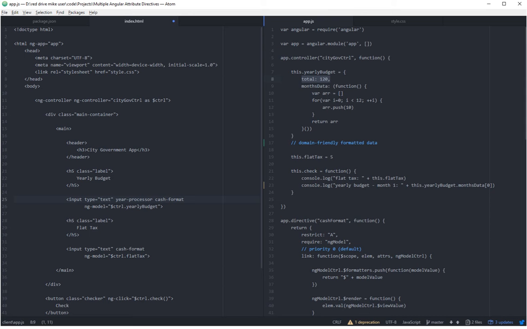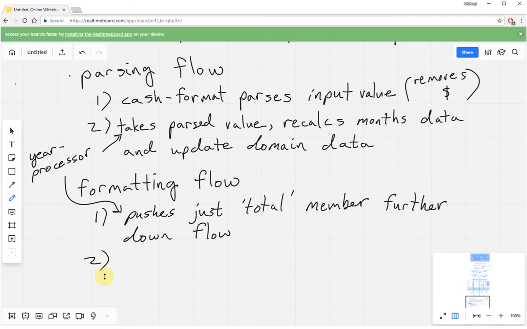So it's just the year processor formatting will just strip off the total and return that and have that be what is processed by the next formatting function, which is cache format.